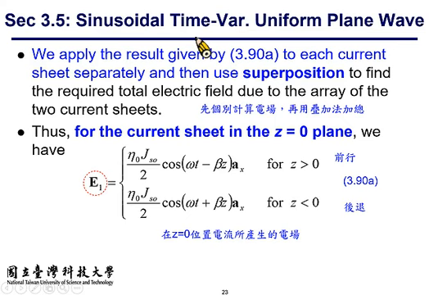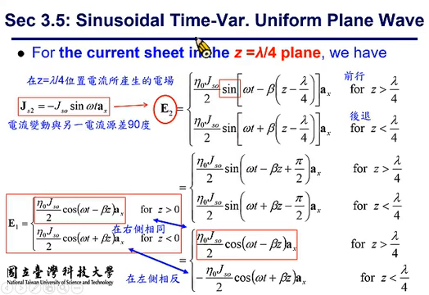Okay, so using the solution for an infinite current source, we can write up the solution for the first current sheet as E1, the electrical field, which is in the form of the current function, J sub 0 times cosine omega t minus beta z in the z greater than 0 region. And you know that here the argument is omega t plus beta z, so it's propagating in the minus z direction, right? And the magnitude of the two equations is the same for the two cases.